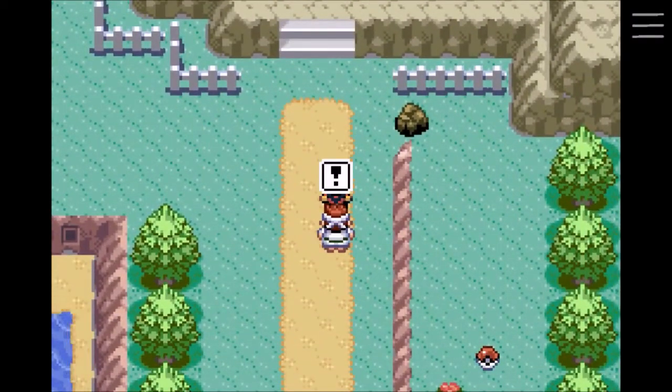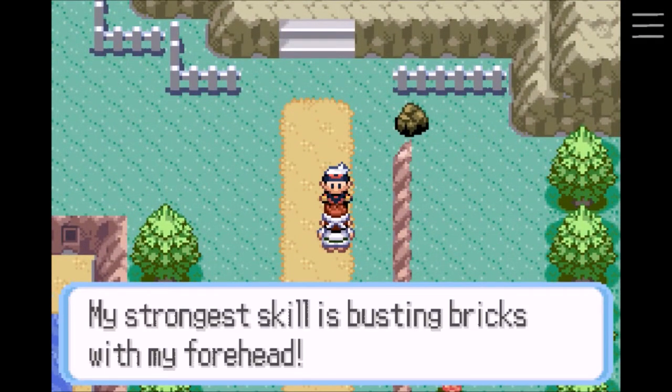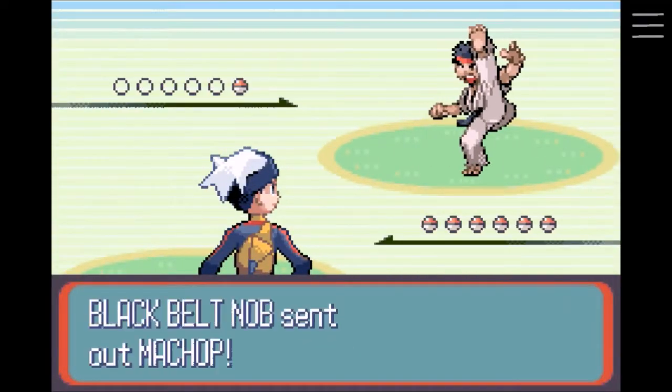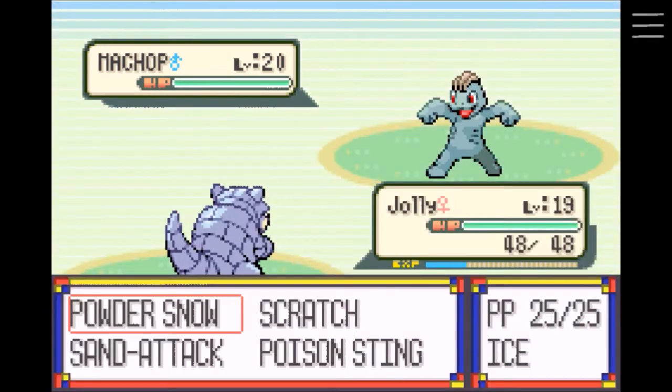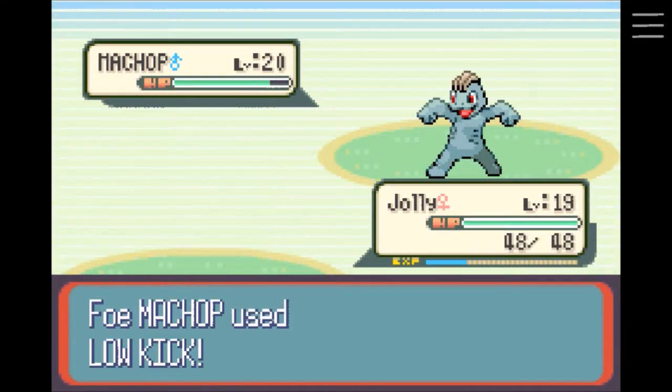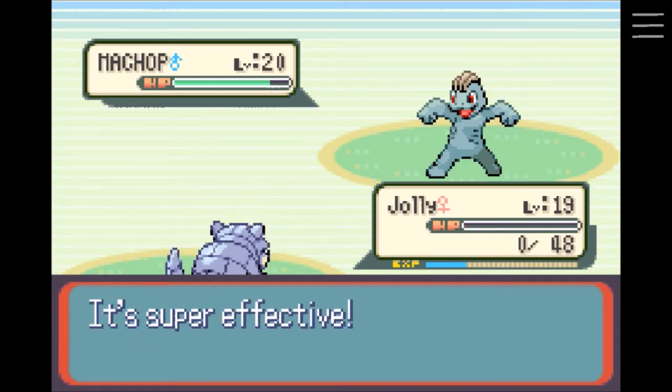Heck yeah. What's up, dude? My strongest skill is busting bricks with my forehead. Heck yeah. Yo, what's up, Machop? I don't know if Jolly is good against fighting types. I should have swapped. Oh, God.